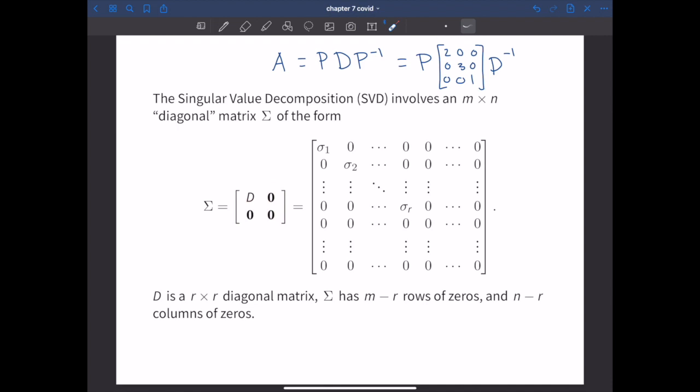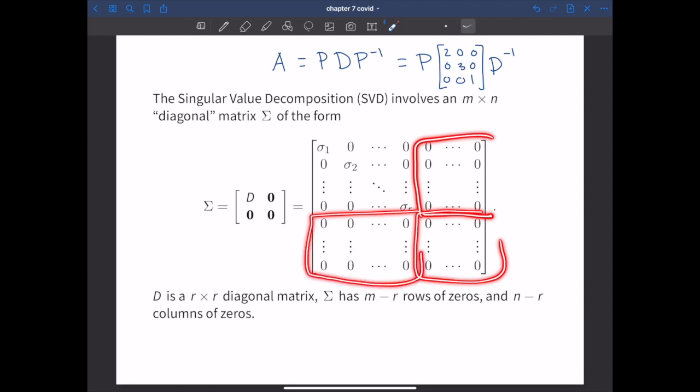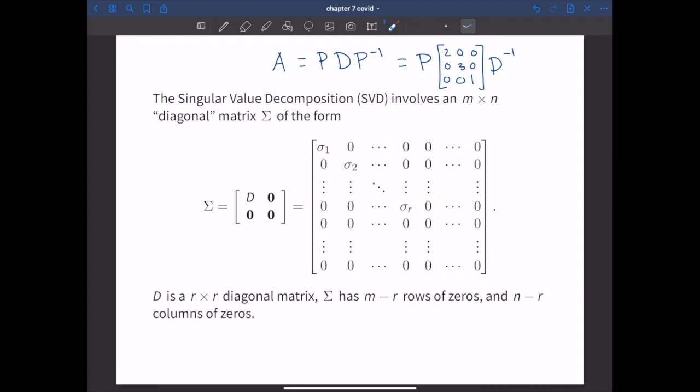What does this look like? Well, in the top left corner, we've got an honest to goodness diagonal matrix. And then if we want to make our matrix a certain size, all we do is fill up the rest of it with zeros everywhere else, okay? And so if we fill it up and make it a non-square matrix, then it won't be an honest diagonal matrix, but it'll still have this diagonal piece in the top left, okay? We're going to call this matrix sigma. We're not going to call it D because it's not honestly a diagonal matrix, but we'll call it sigma for the rest of the section, okay?